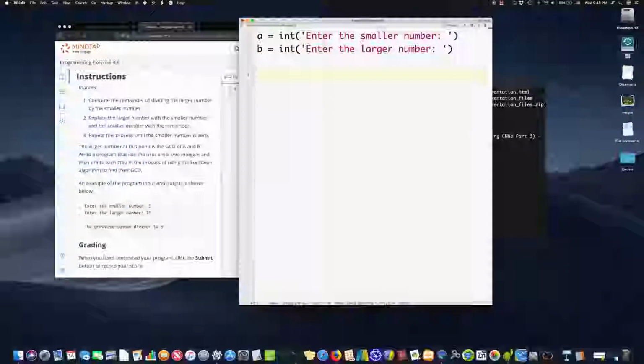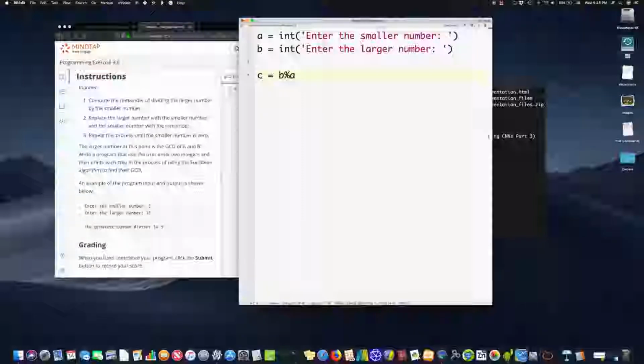So let's let C equal, so we have to compute the remainder of dividing the larger number by the smaller number. So C equals B modulo A. So that's the remainder.